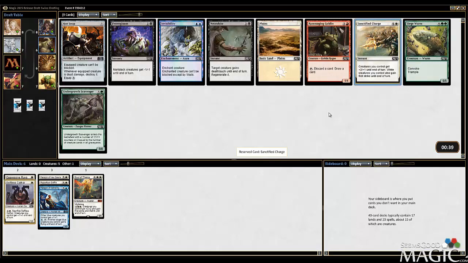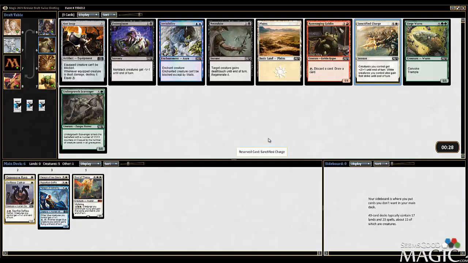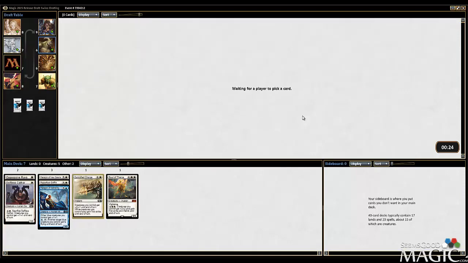All right, Sanctified Charge. Otherwise, Siege Worm is a beater. Undergrowth Scavenger is interesting. Necrobite, some decent cards. Hot Soup's fine, but I'd rather have the Sanctified Charge. Let's get the little mini white Overrun.